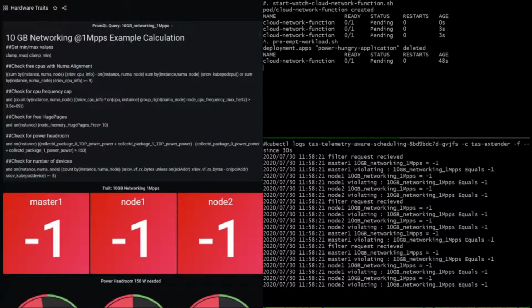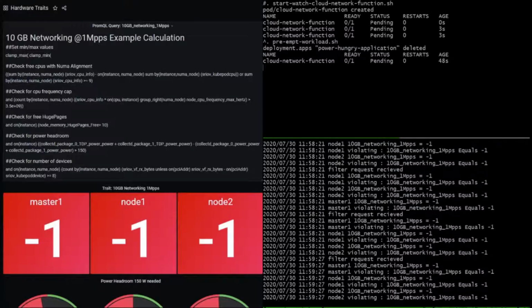So while we do that, we can have a look at some of the complexity that's actually being buried here. So in this text box, there's no need to read all of this. You can see the actual makeup of a single query that satisfies this trait. This is the definition of that trait.